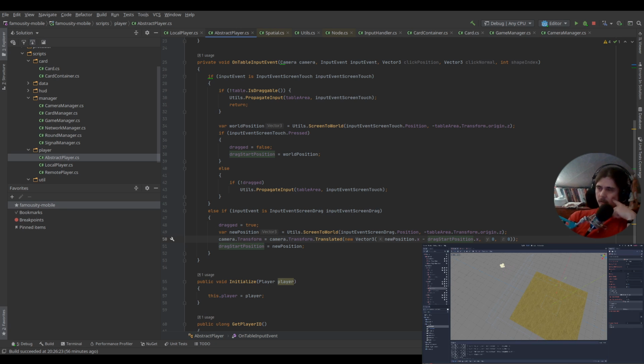Yeah, actually I don't understand the issue, because really this is local transform. So in case we are moving it left to right, it should be moving left to right. Okay, but the problem is that it is moving left to right, which is fine, but it's moving based on the up and down, so the y-axis. But why is that? Is it because of this one?